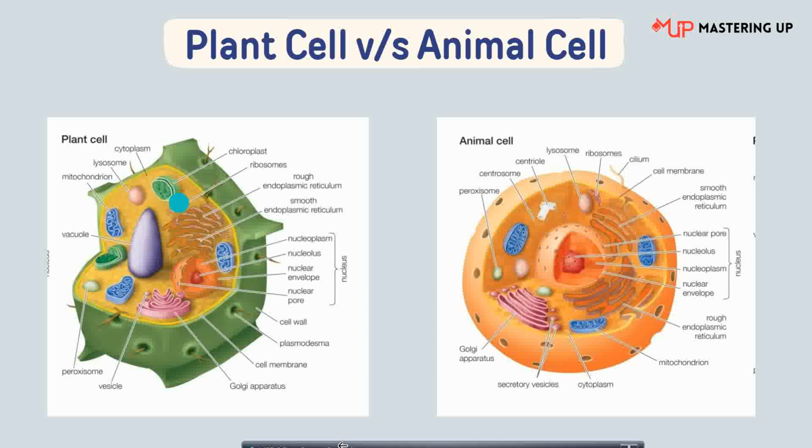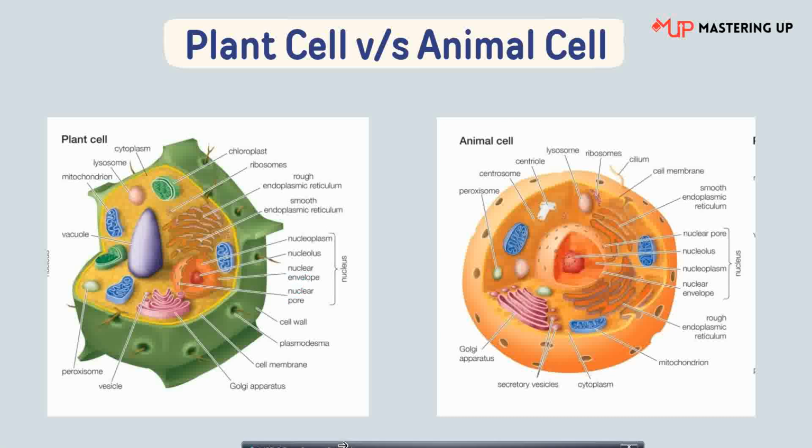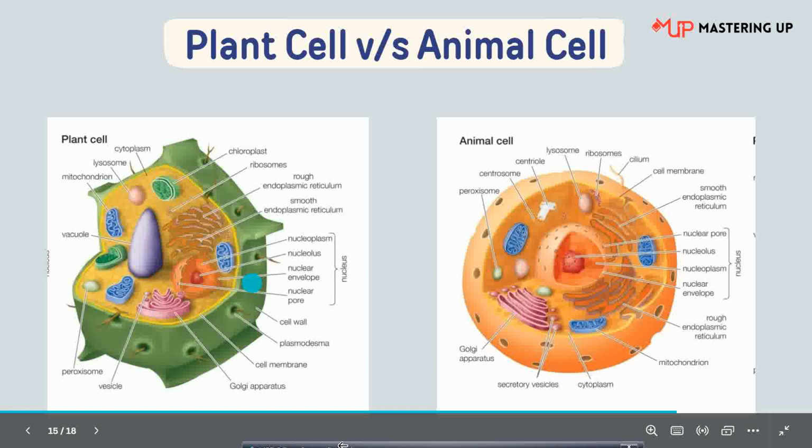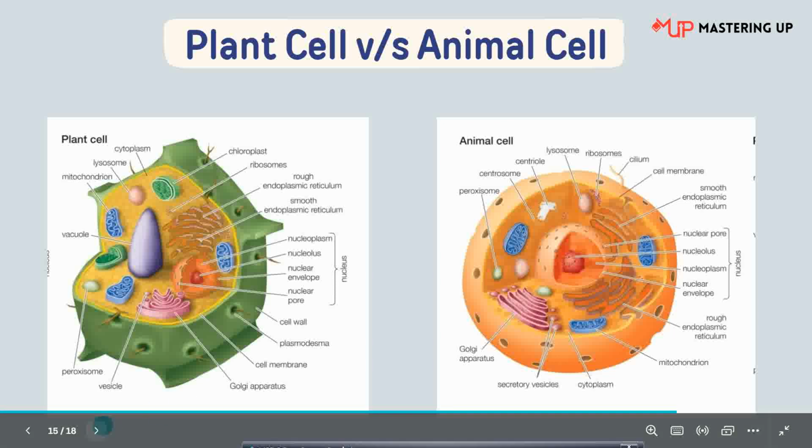Now we have chloroplast. We will be studying the detail about the structure of chloroplast in the photosynthesis classes, but for now, just look into those structures. Here we have a central vacuole, but in animal cell the vacuoles will be scattered. Here we have a large central vacuole. We have Golgi apparatus, we have vesicles. Here this structure coming out is called plasmodesmata. We have a cell wall. So what are the things that are only present in plant cell? That is plasmodesmata, cell wall, chloroplast, large central vacuole and all. Okay, so that is all with the structure of plant cell.